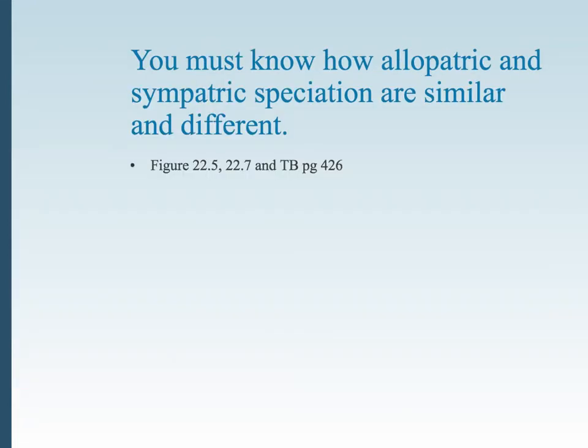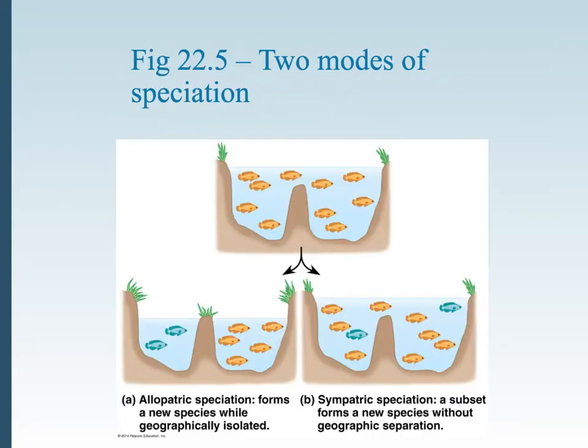You must know about allopatric and sympatric speciation, how they're similar and how they're different. So the examples we have for the speciation involve this lake that has this finger of land here in the middle. And there are two ways that we can have speciation. Allopatric means different country, and sympatric means same country. And allopatric speciation is just very simply saying, okay, somehow we have some kind of geographic barrier between the two. And when that happens, these populations become distinct.